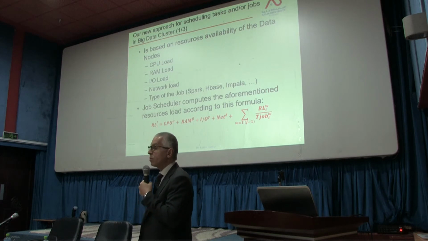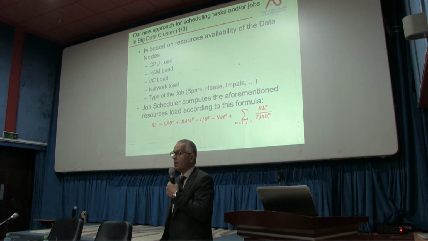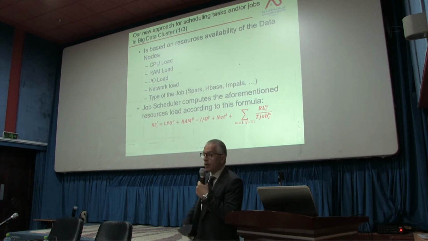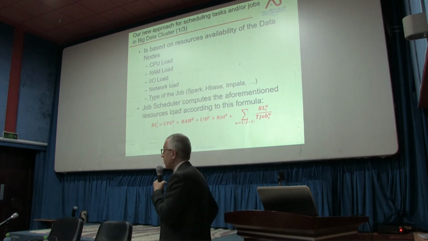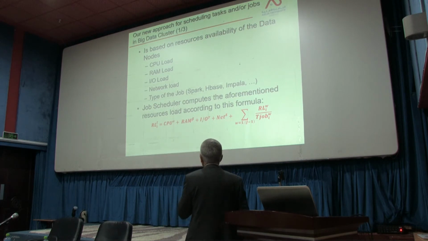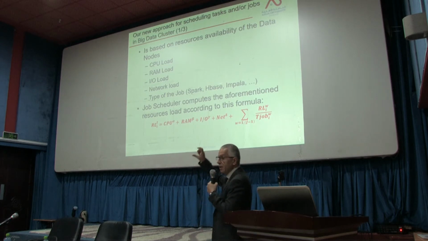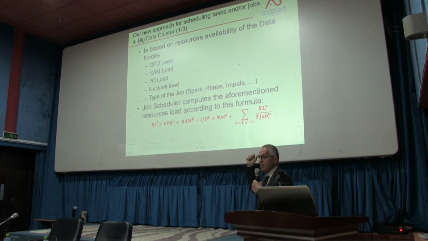So if you would like to have, for example, a real-time job, or a job whose process might take time, you might want to say, okay, I will delay it until later. We have categorized the different types of jobs, as I said before, according to the upper layer that I described in the Cloudera big data distribution. So we have to know what the type of job is.